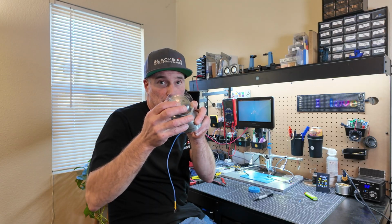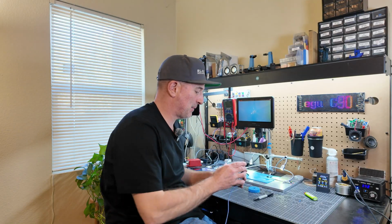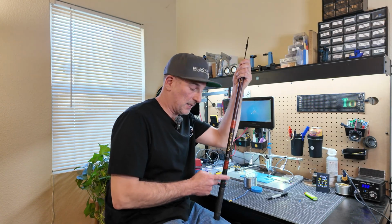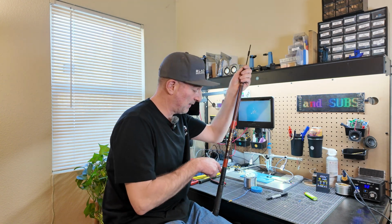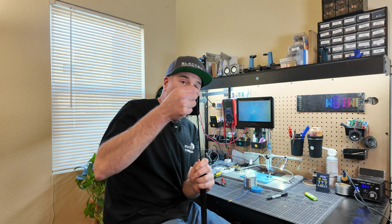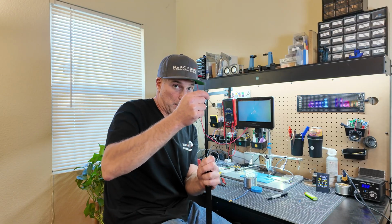But what you need to do is you need one more hole right in the center that your mast is going to slip through. So I'm just going to go ahead and eyeball the center here, kind of make a mark. And then I'm going to grab my mast and have my mast handy so I make sure I don't make the hole too big. Okay, my mast is a telescopic fishing pole for crappie. I'll put links below to everything I'm using here besides the homemade stuff, obviously. And then on the very top of it, I have some tape here so my wires and other things, Slinky, whatever, don't slide past this point, correct?